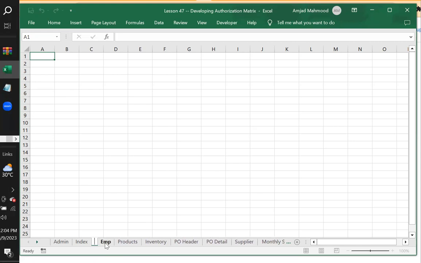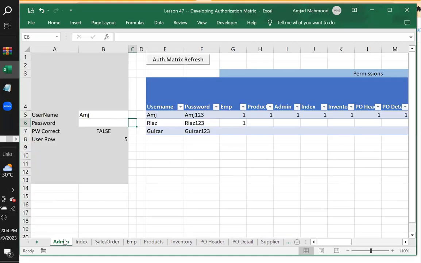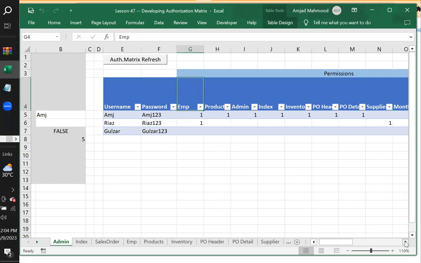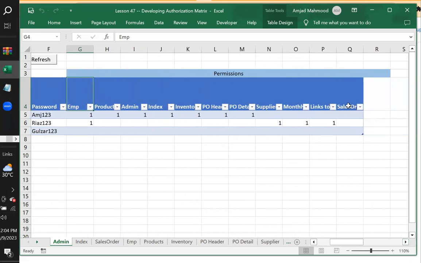For example, sales order. Okay. So for example, you have the data in it, and you come to here and you click like here. So you will see that the sales order is added in the end.